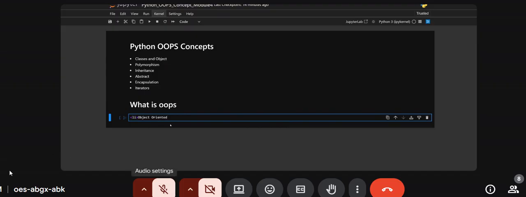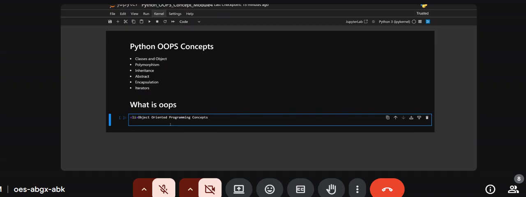Object oriented programming concepts. The other one is, it empowers developers to build modular.